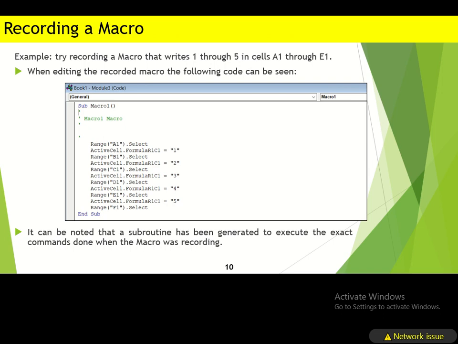Try to record a macro doing this. Just focus on the first sentence. Forget about this window. I will tell you from where we get the window. But do that thing: record macro, put a name for the macro, Macro 1. When you start recording, put numbers from 1 to 5 in cells A1 to E1, so it shows 5 numbers horizontally: 1, 2, 3, 4, 5. First start recording. When you have put the 5 numbers, stop the recording.